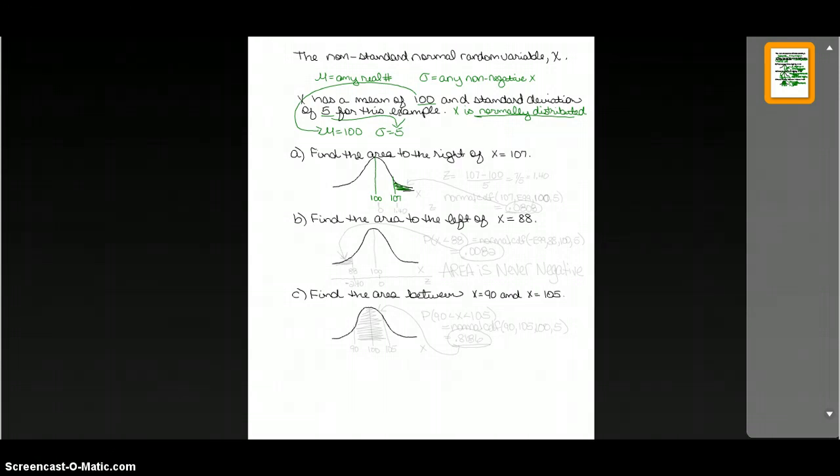Now, we can convert these to z-scores if we want to. We don't have to. I'm going to just do that to illustrate a point. These are x values here. If I do convert to z, the z-score for 100 is 0, and that's our standard z-score formula. If we do 107 minus 100 over 5, that is 7 over 5, which I believe is 1.40. So the reason I'm doing this is I want you to understand that this is the exact same thing we did in the PennCast, where we had standard normal with z. It's the exact same method.